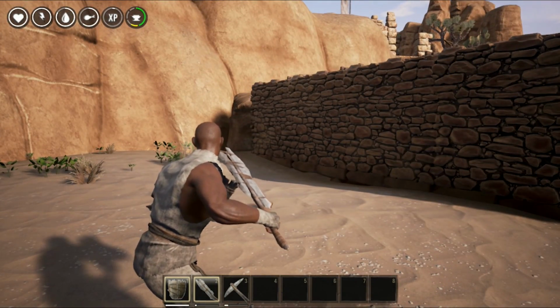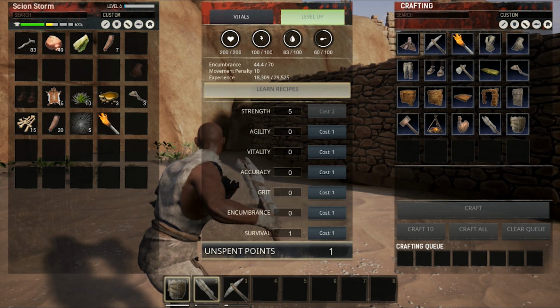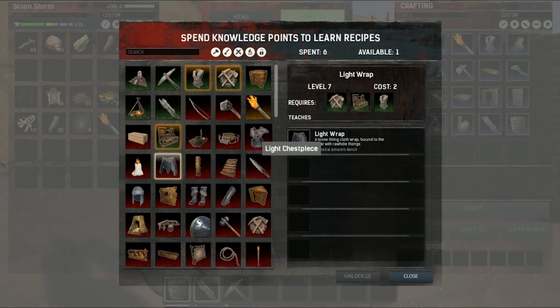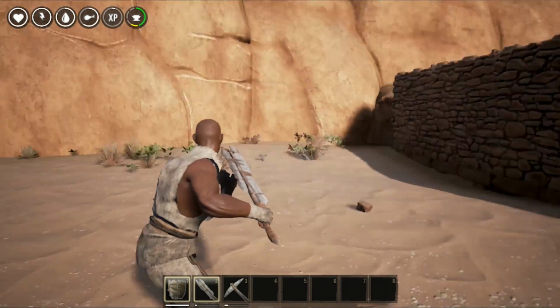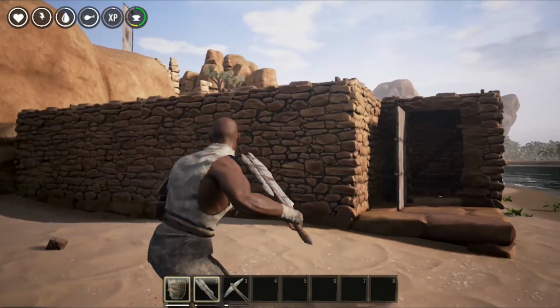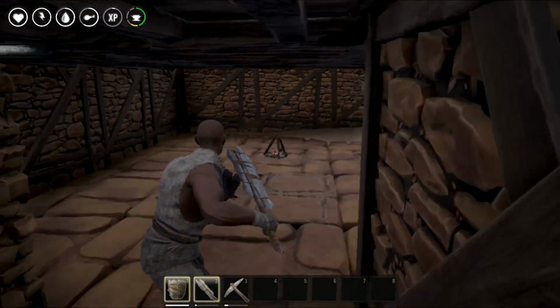So what I did before, in the betas and the alphas and everything else, is I go in and unlock that. So now I can make armor, light armor, a light chest piece, and stuff like that. I can take a little bit more of a hit, which is pretty good. When I fight stronger things, I can take the hit and actually kill them. This stone sword kind of sucks in the beginning, but it's okay.